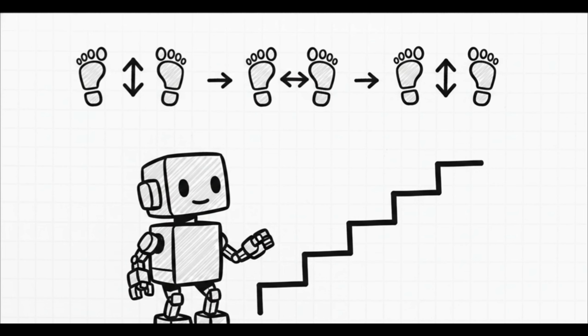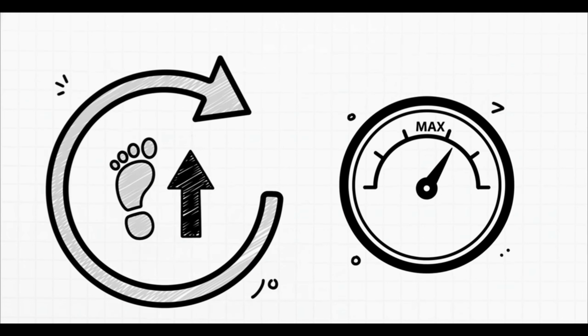So you tell it, left leg up, forward down, right leg up, forward down, left leg up, forward down, right leg up, forward down. See what's happening? You're establishing a rhythm, a beat for the robot to step to. But just like with your code commit, you're saying a whole lot of the exact same things over and over again. And this brilliantly illustrates exactly why we need a better way to communicate with our machines.